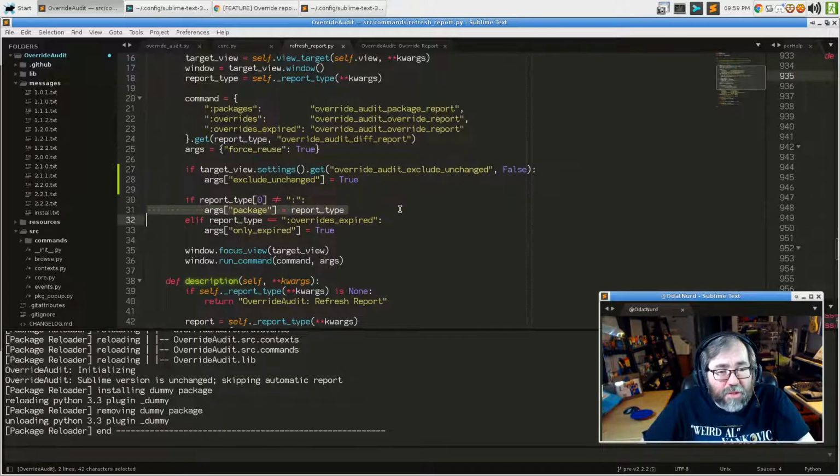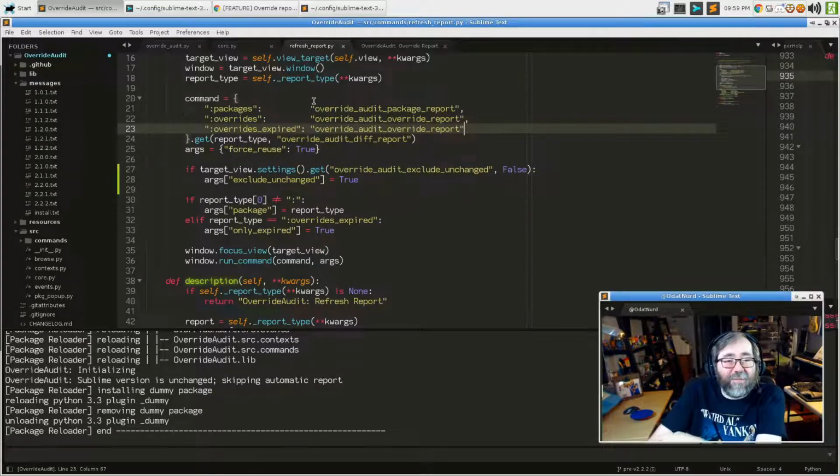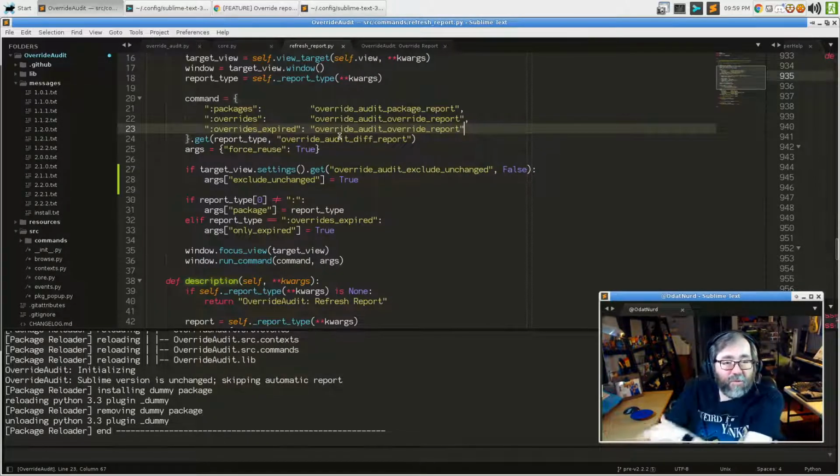This is where it knows that's a package report. Both of those are specific override reports. Otherwise, there's a setting that's applied to the buffer that specifies what the report type is, and one of those, if it's just a regular package name, then it would be a bulk diff on a single package. Otherwise, it's got like a colon all, that's a bulk diff on all packages, which is why the default value here is diff report as the command to execute if you don't do any of that.